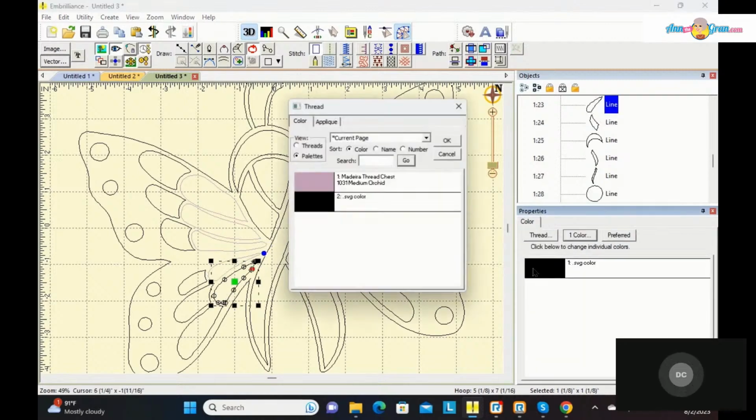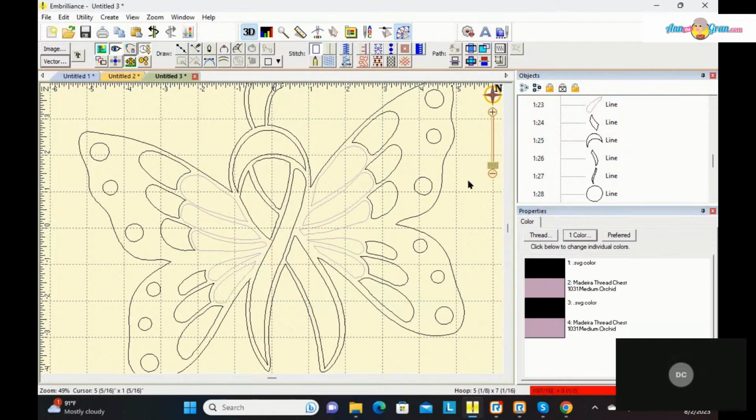Okay, let's see. There we go. We've got all our purple done.